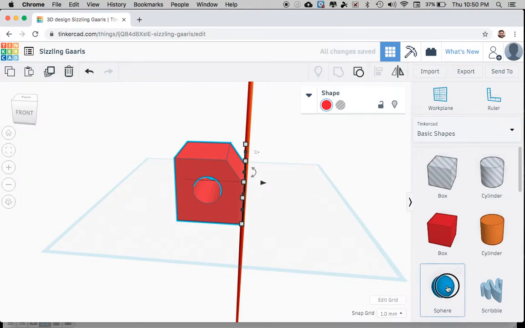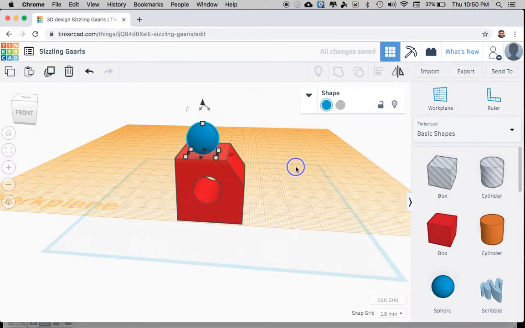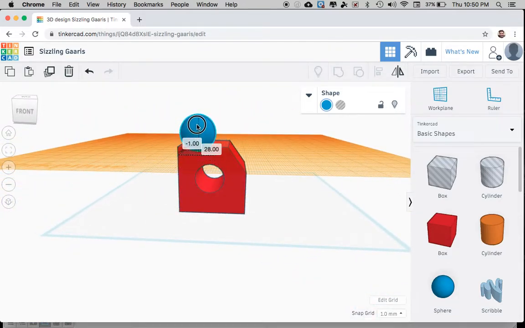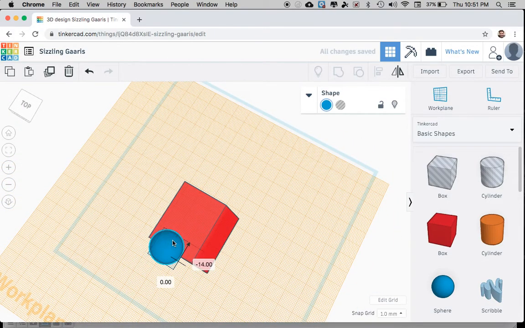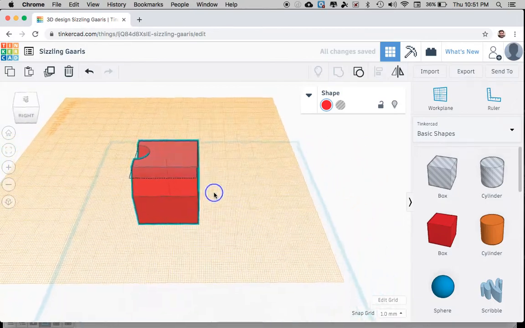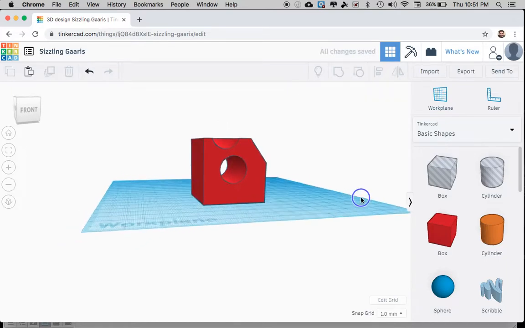And the cool thing is you can turn any shape actually into a removal shape. So if I put a sphere here on top, and I change my work plane again, I'll put it kind of on the, whoops, too far, on the corner. There we go. And I sink that down a little bit. And now I change it to a striped shape like that, and I group, and I take a chunk out of my project. So there are lots of different things you can do, and you can create basically anything you want in here.